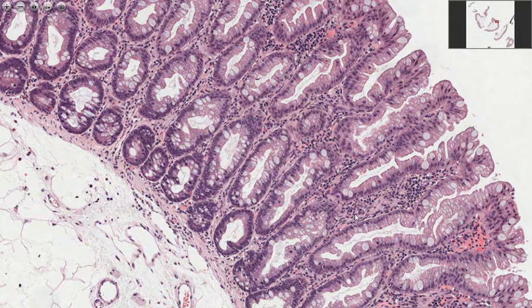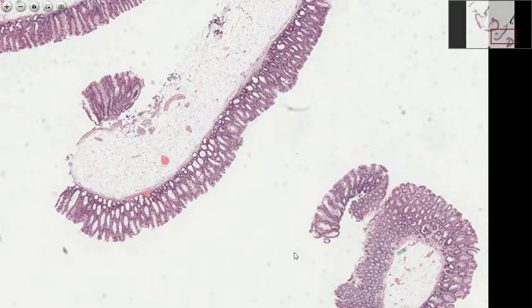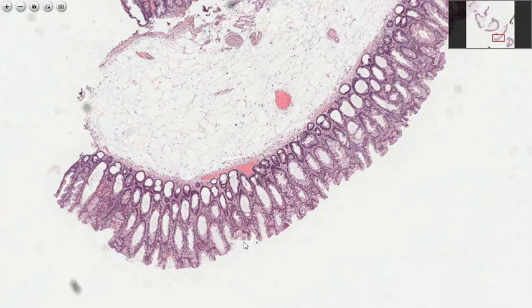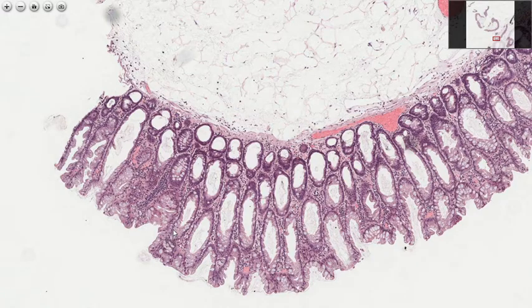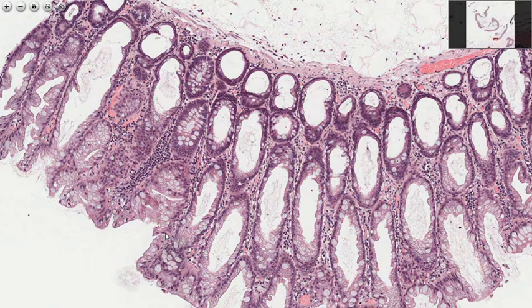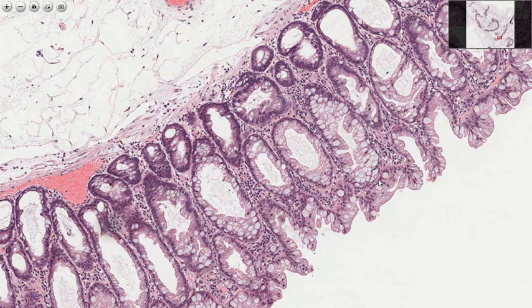So what is the big deal about sessile serrated lesion? It's actually a precursor lesion for colorectal adenocarcinoma, which usually follows the path of CIMP, or CpG island methylator phenotype. It is actually the hypermethylation process that occurs in the promoter region of MLH1, and is usually associated with microsatellite instability-high colorectal adenocarcinoma.